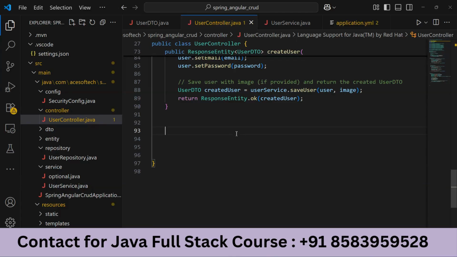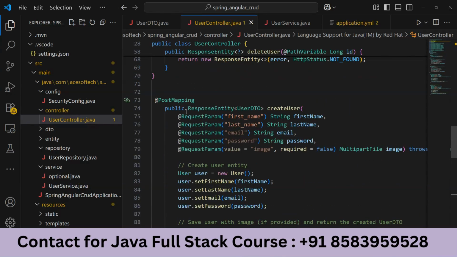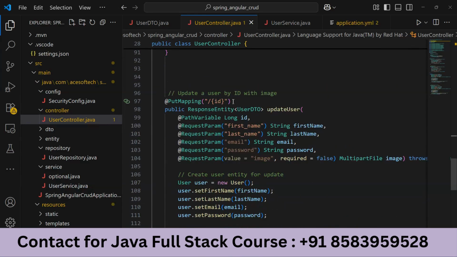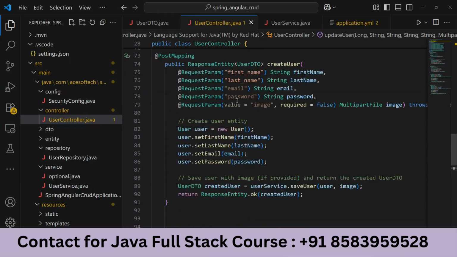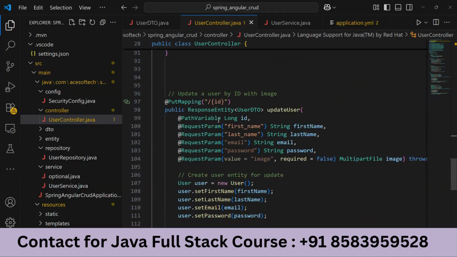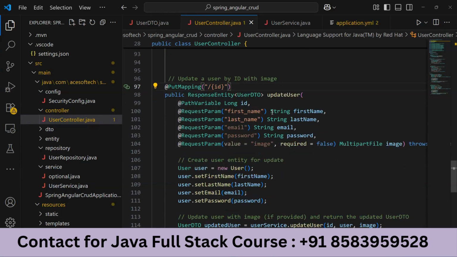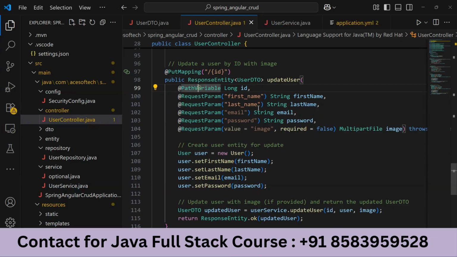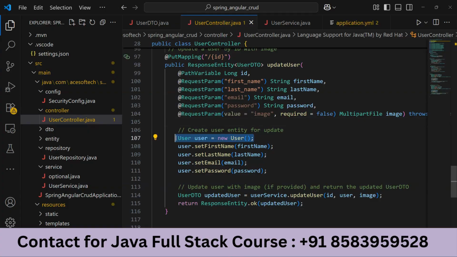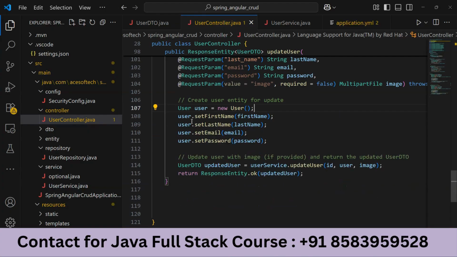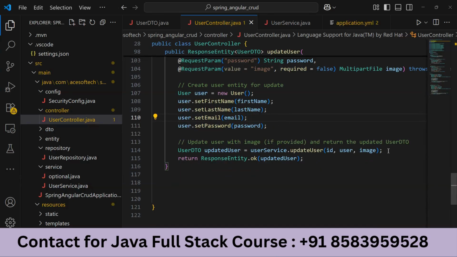This time the method name will be put. In the previous one you can see it was post, and here for updating we need put. In the post case we didn't pass anything, it is simple, but here we are passing the ID also, right? Next, update user: this ID, first name, last name, email, password and image, all things we are fetching and gathering, just like adding. And now we are creating the object of our model, and one by one we are saving the data here. Finally, along with the image the data is updated, and it will return the JSON response.